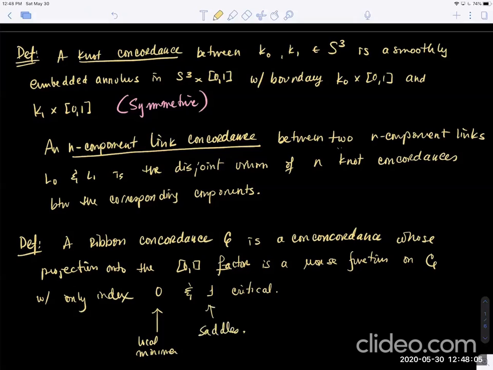And saddles. So in particular, what this means is that a ribbon concordance is some concordance, you start at K0, you end at K1, in the same way that a knot concordance does. You can think of flipping it upside down and getting the reverse concordance. While the reverse of a ribbon concordance is in fact a concordance, it is no longer a ribbon concordance. That follows directly from the fact that if you invert a minima, you don't get a minima back. So this is a key point: this is not a symmetric relation. The orientation, or the direction, of the map really does matter.